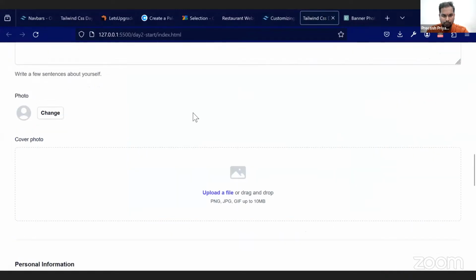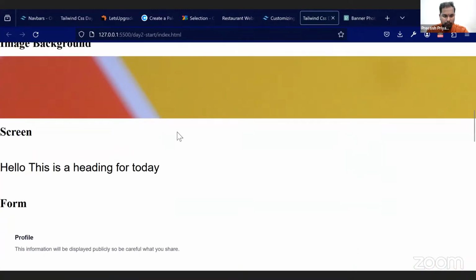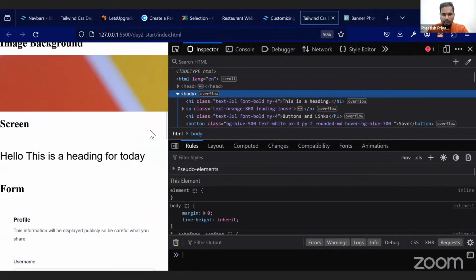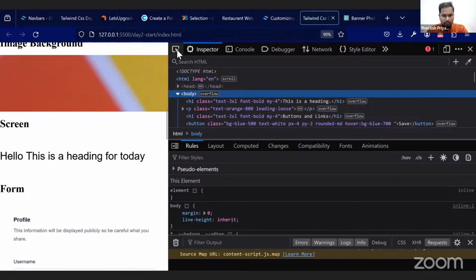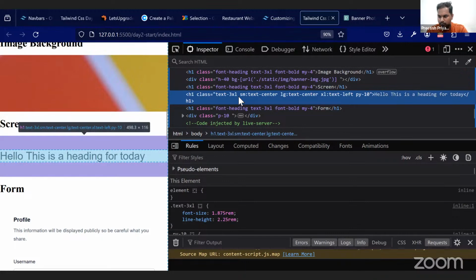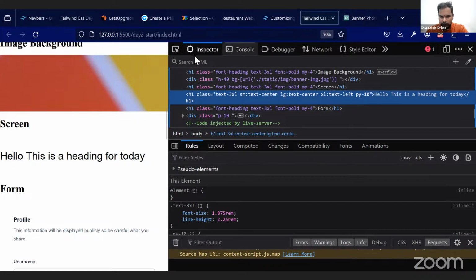Okay, let me share the screen. And this is the heading for today. Control Shift I. It's not working, sorry.